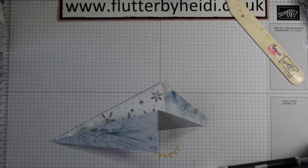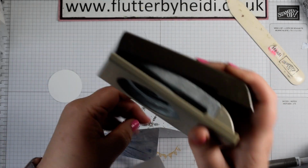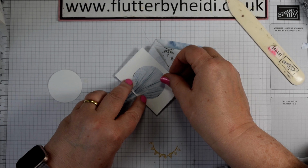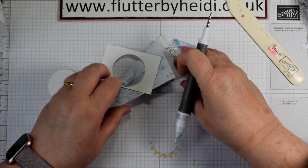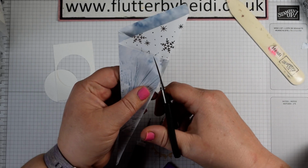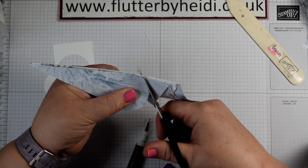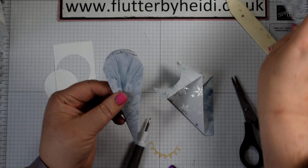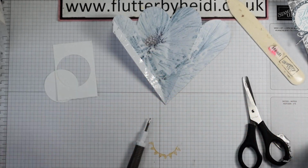But as I said, you could always just punch out a piece of card, you can see here, just to create a template. And all you're going to do is just pop that on there and score round. And when you've done it once, that's all you need to do, because you should be able to cut through all 4 layers. You are just going to cut around the top there. Now, I've probably made this one a little bit shorter actually than I did that. That's about right, okay. And then when you open it out, you've got this really pretty fan shape.